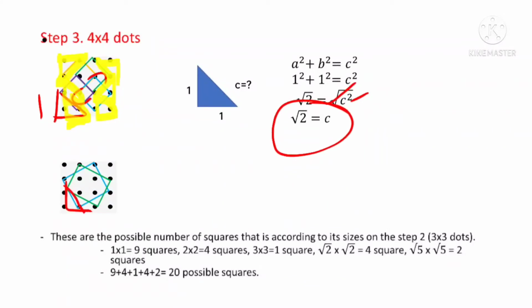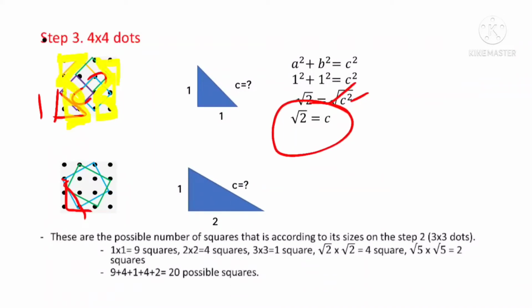Yan. Yan. Diba, etong dot na to, papunta dito is dalawa. So, yung magiging A natin is dalawa. Tapos, yung etong dot na to, tapos papunta dito is isa. So, eto yung maging representation yan. Yan. So, isa yung B, tapos dalawang move sa A. Tapos, ang unknown na naman si C.